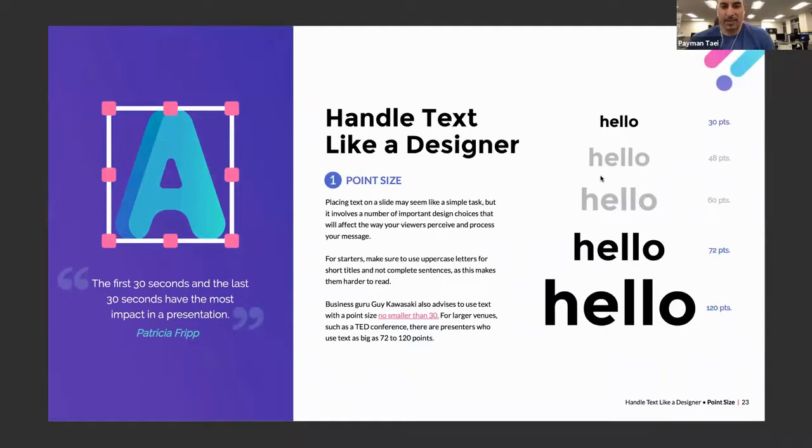Handle text like a designer. So we could talk a lot about that, but I'm not going to go into too many details, but let's look at it this way. The title of the presentation or the header of your slide should be the larger text. Example right here. A lot of times, bold is actually your friend. Using bold and large text can be a friend for a header. So tip number one, even if you're not a designer, make your header pretty large and make it bold and keep it simple. It doesn't need to be 3 sentences long. See how short this is? It's just 4 words, right? With an A in it. Sticks in the brain a lot better if it's shorter.